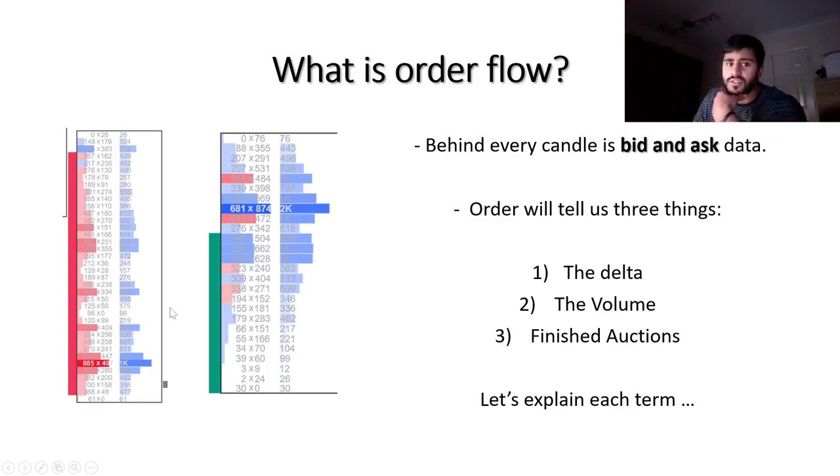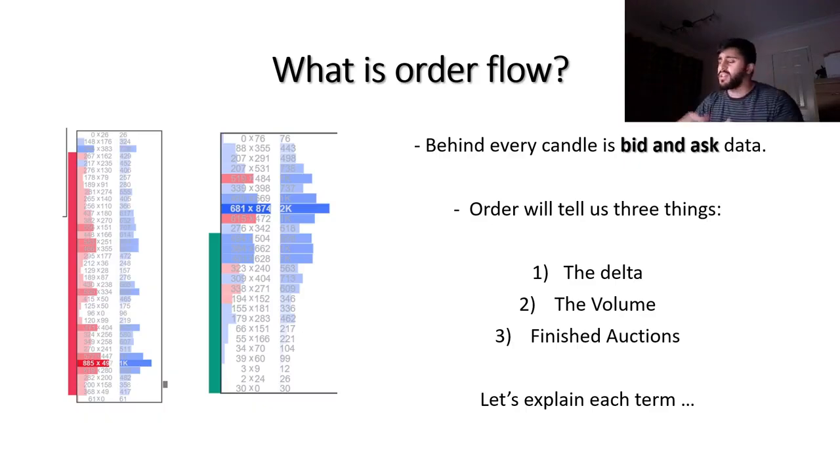So if we look over here closely on the screen, you can see that there's 2 numbers in each row, right? So let's take this over here. We see 0 for 76. Basic knowledge for this point of the video. The bid is on the left-hand side and the ask is on the right-hand side. So here we see 0 and here we see 76. What this is telling us is that there's 0 market participants that are hitting the bid, right? And there are 76 market participants hitting the ask.